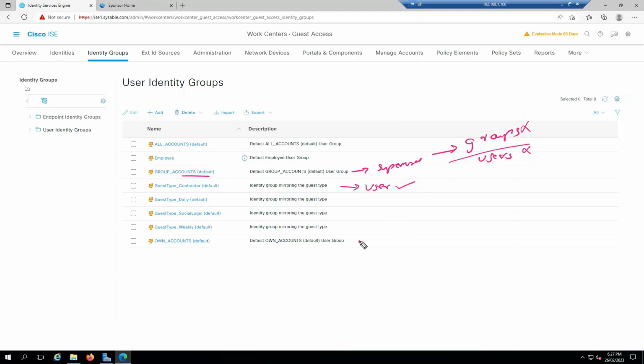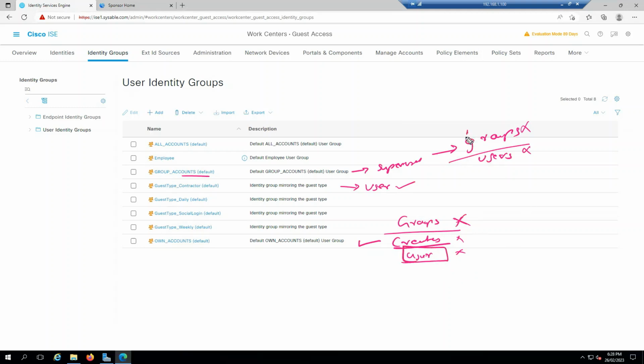But if it is own accounts, that means he is able to create and delete users, but he is not able to create the groups. He is able to create the users.